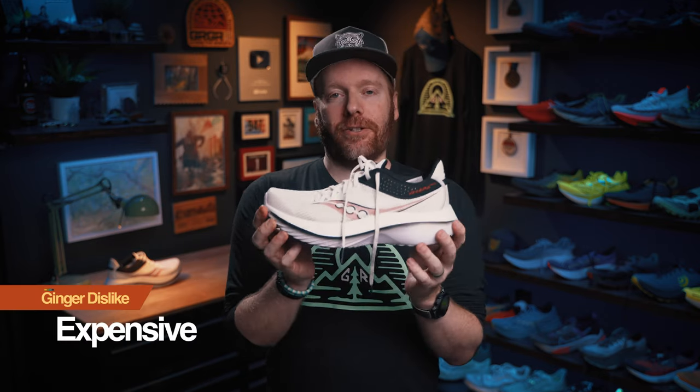And finally, price — it's $180. That's a lot of money to spend on a shoe that really has no outsole, which is Canvara through and through. Comparing this just within the Saucony line, the Endorphin Speed is one of my favorite shoes, and we're talking price points where the Canvara Pro may not stand out enough to set it apart. It's got Speed Roll Technology, Power Run PB, like it's got it all — but just maybe a bit more resiliency or responsiveness compared to the Endorphin Speed. I'm really torn on it.